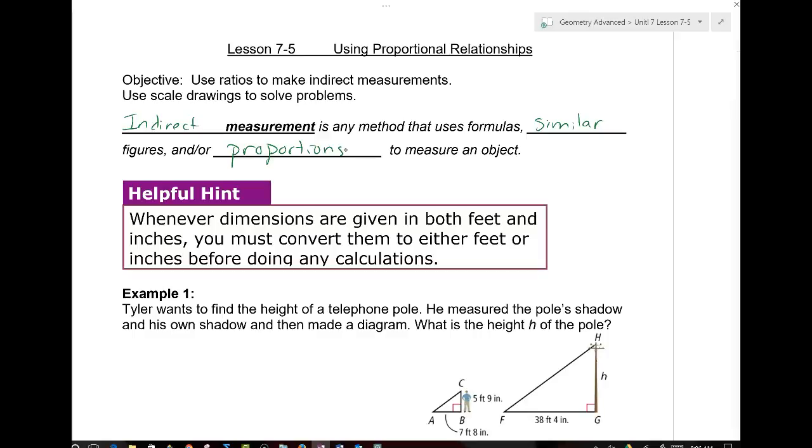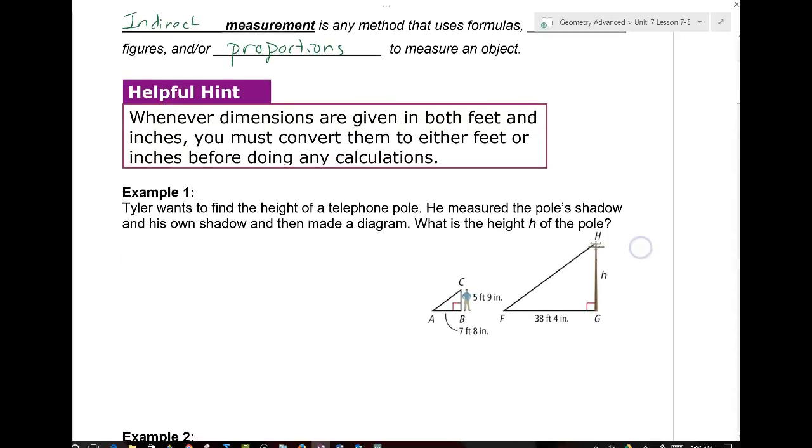So here's a few things you need to know. You are going to be doing a lot of stuff, please forgive me, in feet or inches, centimeters or meters or whatever. In order to do this well, you need to make sure that you calculate everything in just inches or everything in feet. So like when you see combined stuff like this, 38 feet 4 inches, throw that out. You want to either use all inches or all feet. Now, I always normally change everything to the smaller measurement because then you don't have to worry about decimals or fractions.